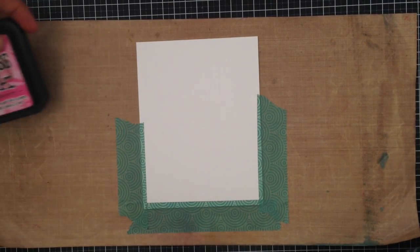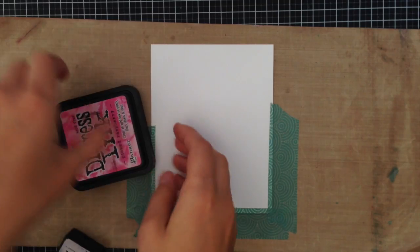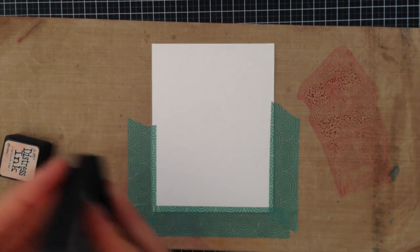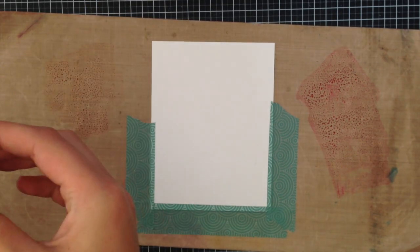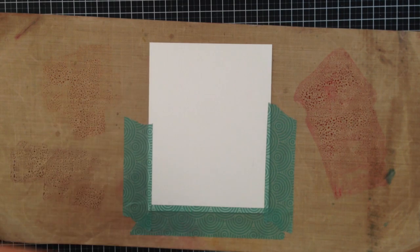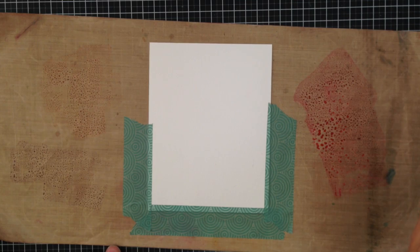Alright, so to get started I taped down a piece of Tim Holtz watercolor distress paper. I'm going to be using milled lavender, picked raspberry, and tattered rose to create this background. So I'm just putting some of these inks onto my craft mat, and I'm going to spray them with a little bit of water to get them really into watercolor paints. I'm using my mini mister. It's my favorite way to add just a little bit of water, and it's really easy to control.